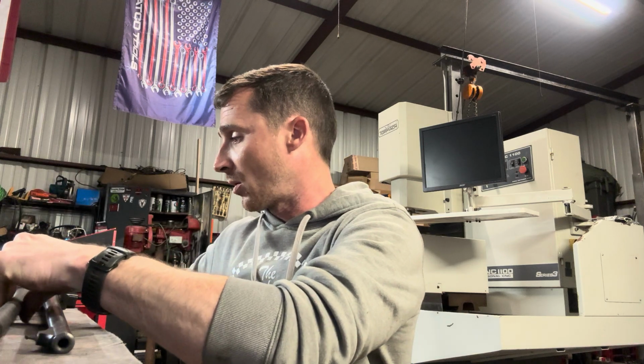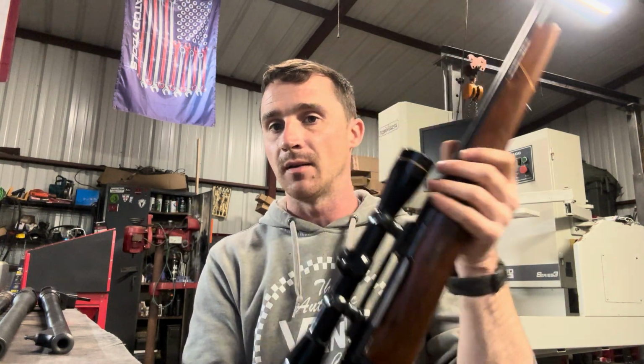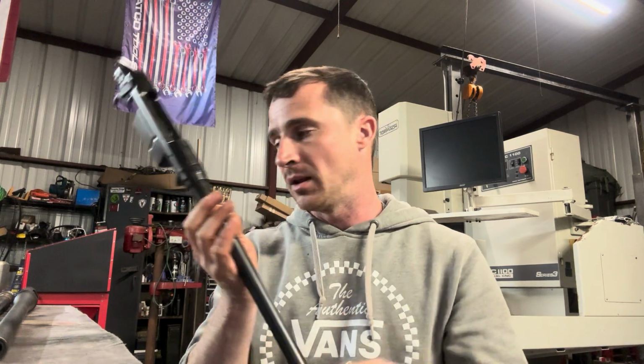Not all things are created equal. For example, this Mauser was originally an 8mm Mauser and is now in 257 Weatherby. That's a much longer cartridge than an 8mm Mauser. And so the bottom of the receiver had to be opened up and inletted to allow that longer cartridge to be used. A lot more work involved in something like that than simply spinning off a barrel nut, putting a new barrel on, and spinning the barrel nut back on.